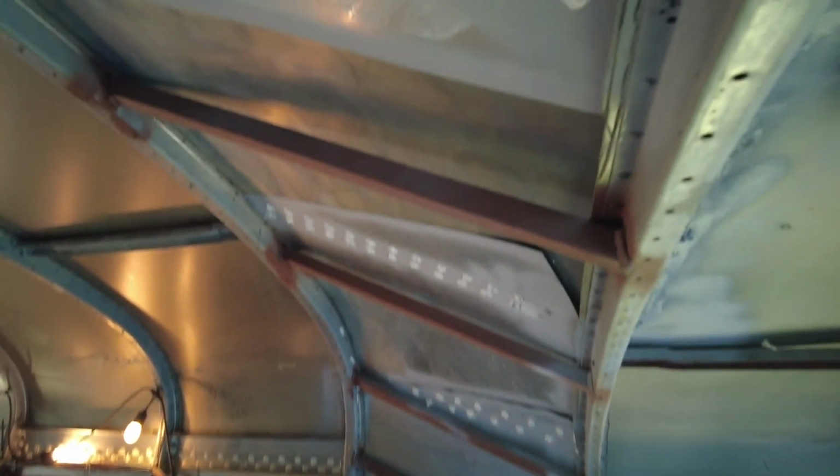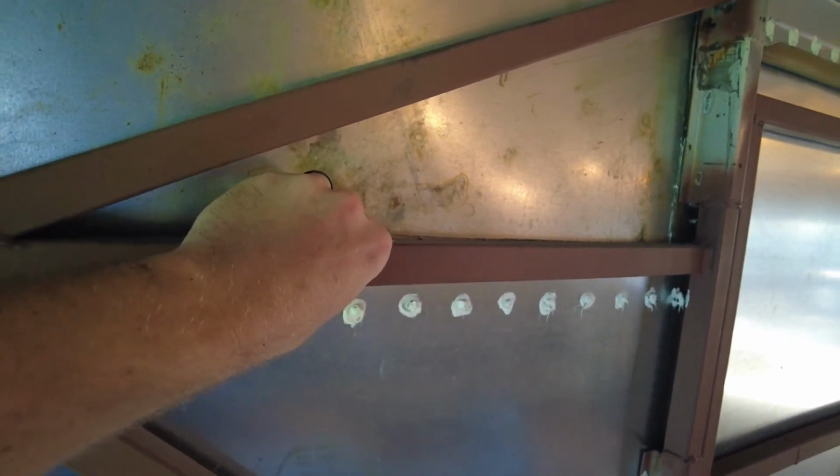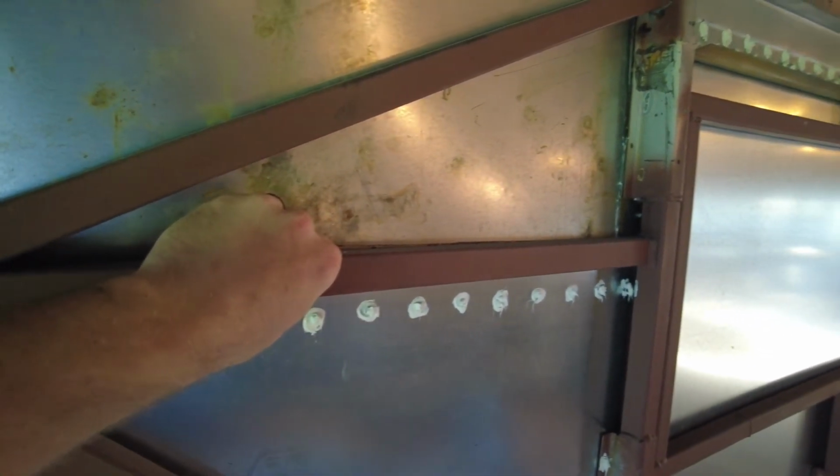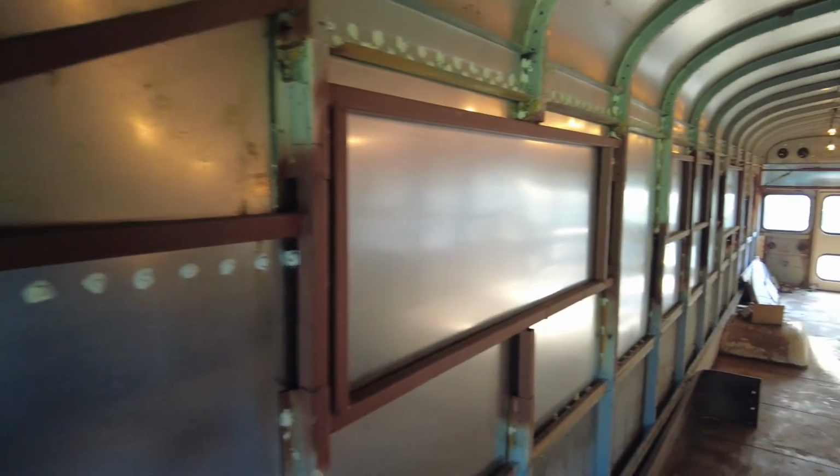It's 18 gauge sheet all the way around, and Sikaflex between the sheets. Everywhere that the sheet matches the frame of the windows or the bus, there is 3M tape holding it on. Even right here where there's going to be a window sandwiching this in, there's zero flex anywhere in that. So it is snug. As you cut out these windows, if you decide to, you would be able to sandwich those against the frame and pull everything tight.